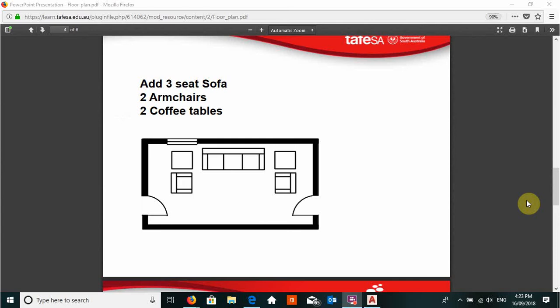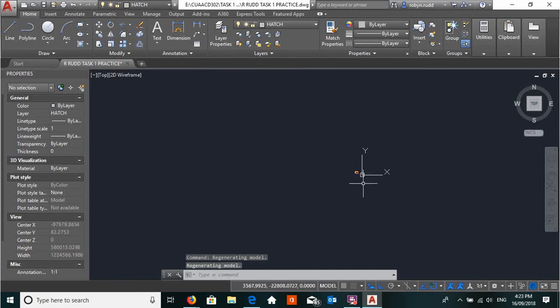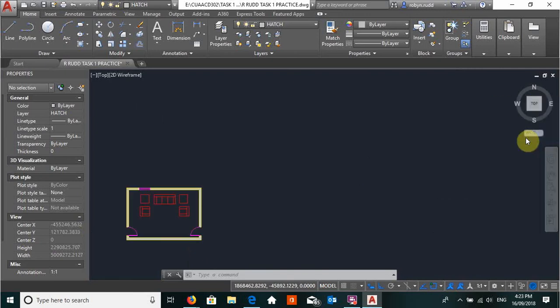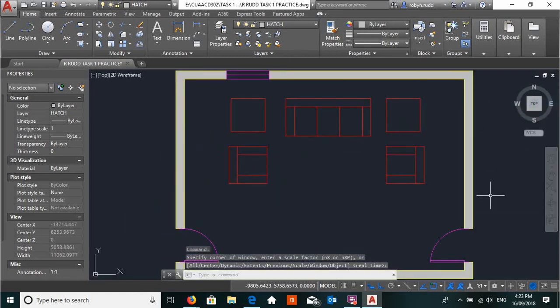Alright, so what we're going to be looking at now is back into AutoCAD. Okay, so open up your drawing. This should appear. This is what it should look like in the correct layers. If you lost your drawing because we created that limitation, that invisible rectangle, I could actually go to here and go zoom all, and it brings it in, and I can even go further by saying zoom extents, and it brings the whole drawing up where I have drawn.